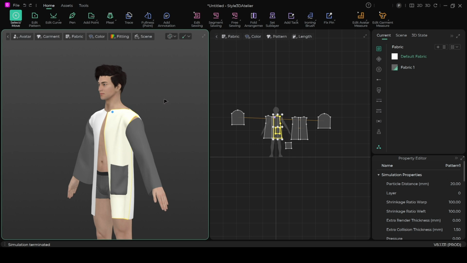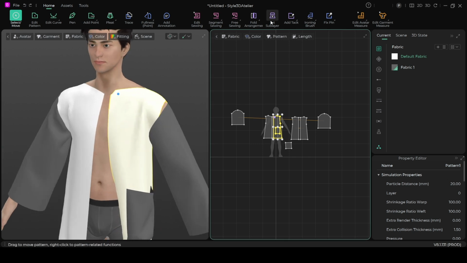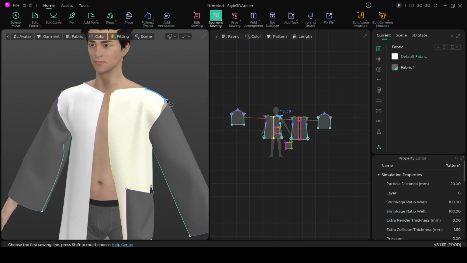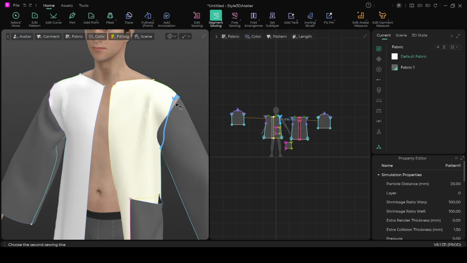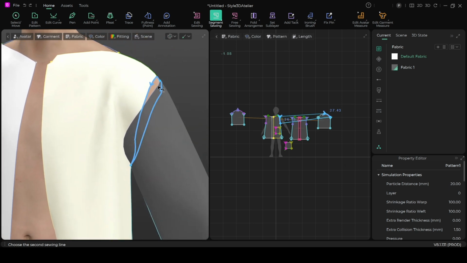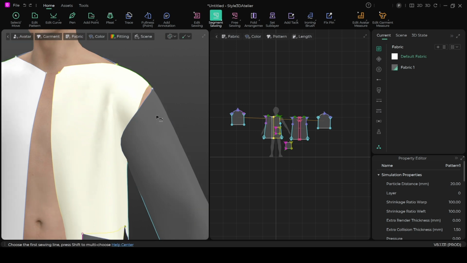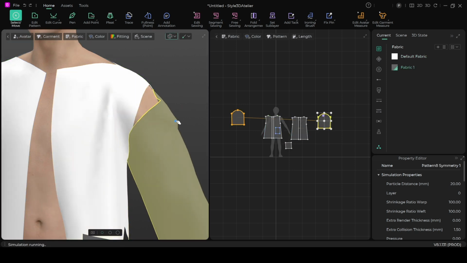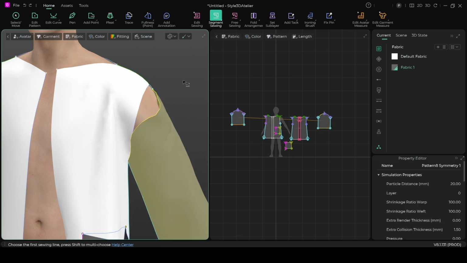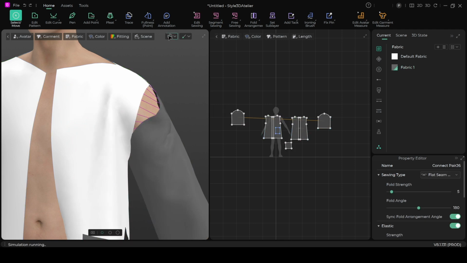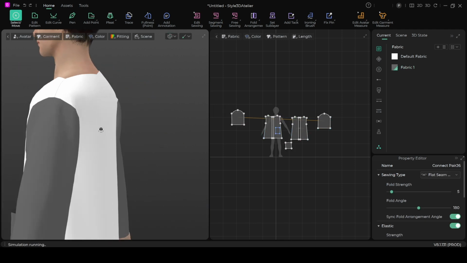So here, what's not attached, I will attach using the segment sewing tool. Let's fix this properly. Okay, segment sewing, and that's it. And now it's attached.